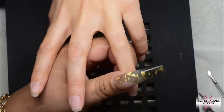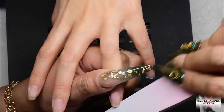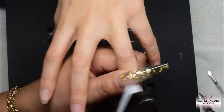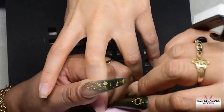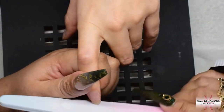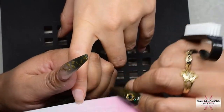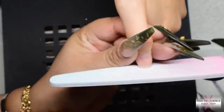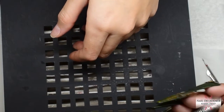I'm literally just tidying up that free edge, not filing much off at all because she wanted to keep as much length as possible — she was growing her nails. After she removed the product she broke a few unfortunately, but her nails really did need doing again. I just wasn't well enough at the time to do it for her. We will fix them — they'll be fine, and they are fine now. This was filmed a while ago, so her nails are doing really well. The IBX treatments do the job.